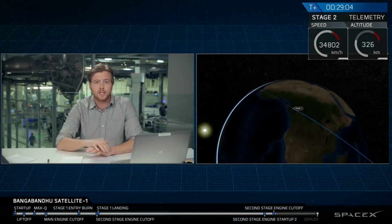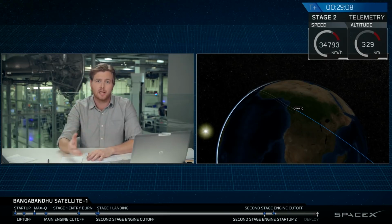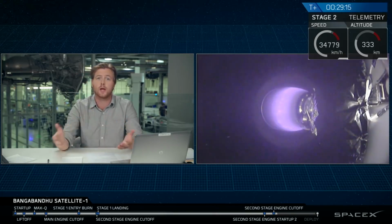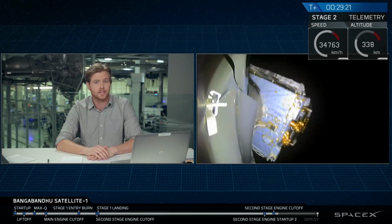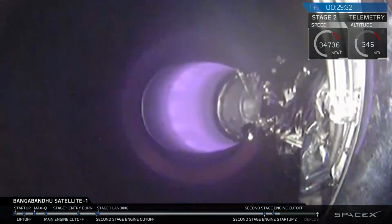So now there are only a couple minutes before that payload deploy, and that's when we're bleeding down the propellant lines to bring down the pressure in the plumbing. The propellant that used to be in those lines, we're giving some time to float away from the vehicle. After that, we'll slowly spin the stage and payload to a rotation of 1.5 degrees per second. Then we'll release the satellite and let it gently float away on its geostationary transfer orbit. That deploy event is going to be coming up in just about 4 minutes from now.